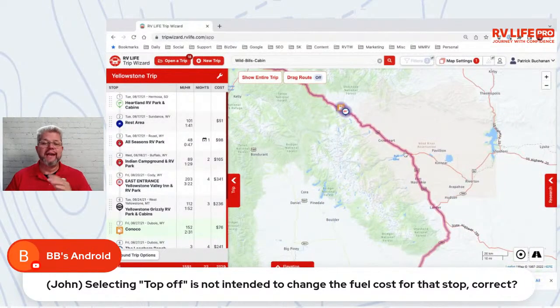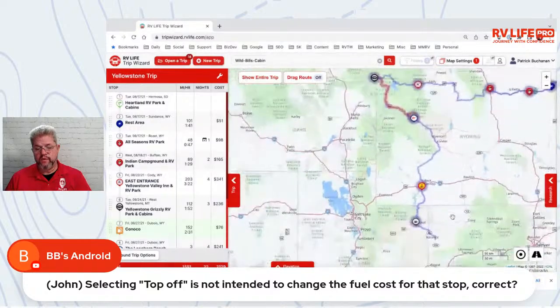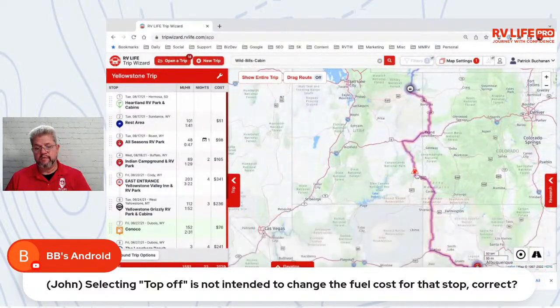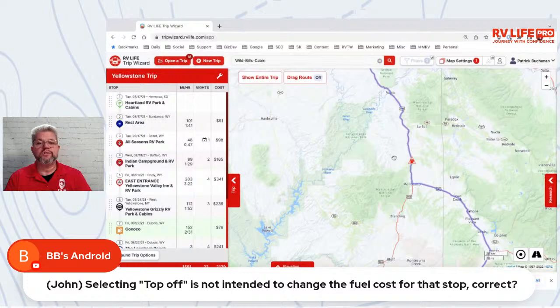From that point, it says, okay, now I know where you got fuel. Let me update the location of that next fuel warning. And so now that fuel warning is right here. So I would once again find a fuel stop close to there, top off the fuel, and it will show me the next one. As long as you know your capacities and your miles per gallon, depending on your vehicle type, you can bank on these fuel stops 100%. I have for years. We traveled with a 43-foot motorhome and didn't bring a toad, did not bring a vehicle at all for 3 years.